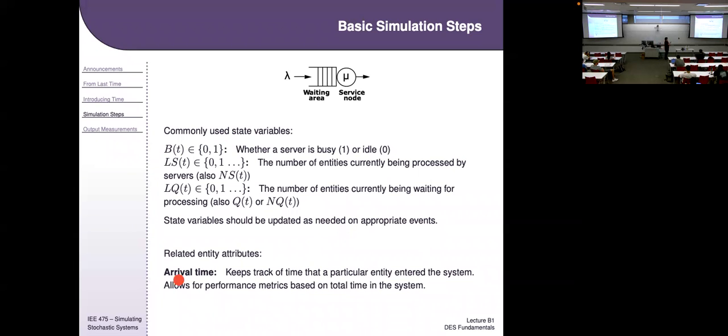We also usually keep track of the arrival time for entities, so we know how long they've been in the system. We might also keep track of when they arrived at certain resources, so we can see how long they waited for a resource, how long they spent in the system after that resource, and so on. You'll definitely see LS, LQ, and arrival time in your homework. You'll have to update those as you move through the sim.